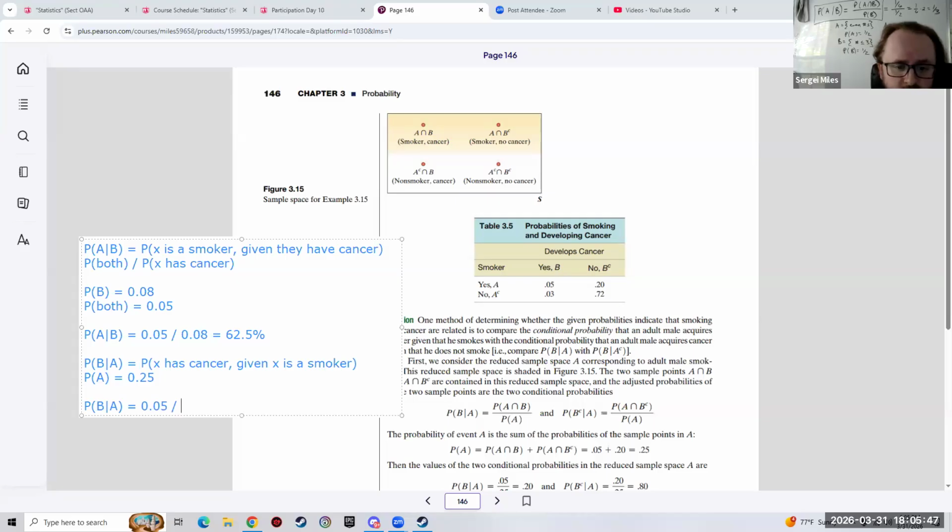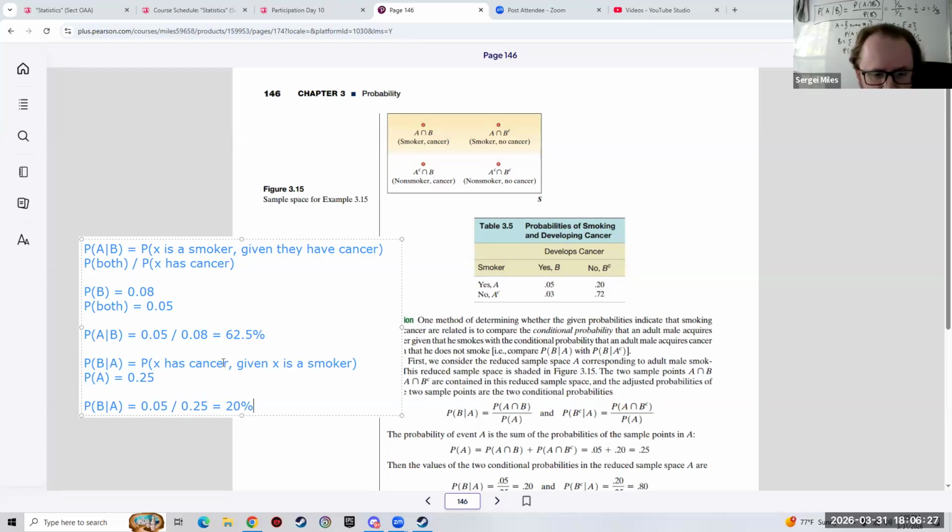I divide by the conditional. That would be 0.25. Well, now we get an answer of 0.05 divided by 0.25 on the calculator, and we get 0.2, or in other words, 20%. So what is this saying? This is saying, given you take somebody who is a smoker, what are the odds that they have cancer? All right, well, there's a 20% chance they have cancer, which at first glance, all right, so then is smoking so dangerous? I mean, if I take a random person who's a smoker, there's only 20% chance he has cancer. That doesn't seem too bad.